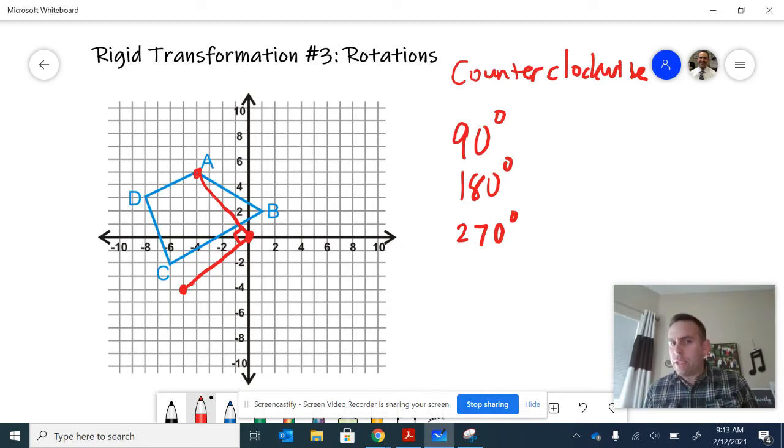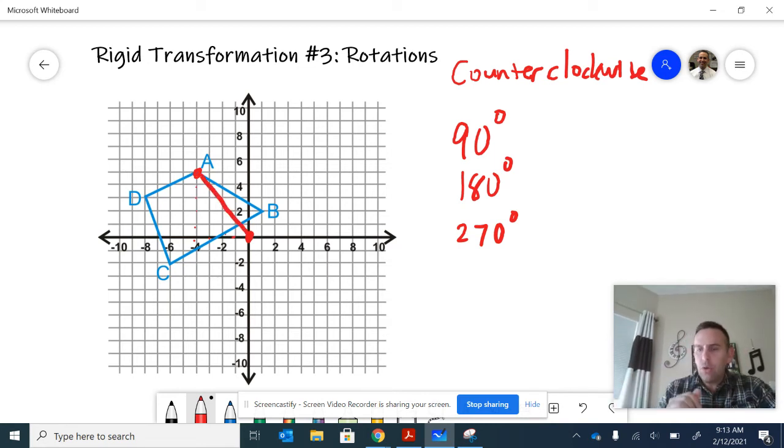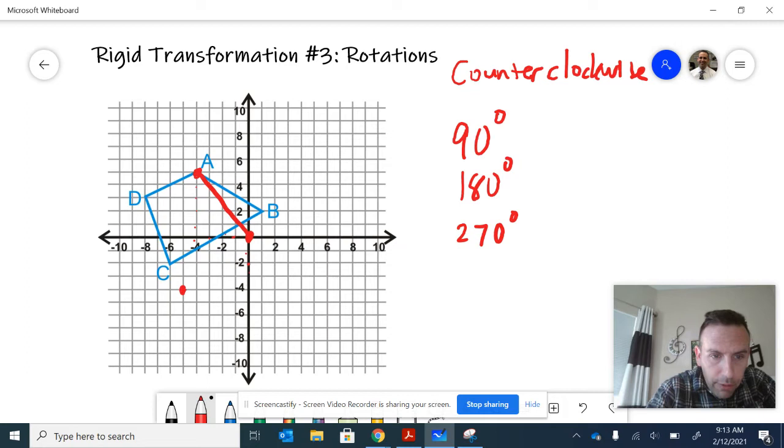So perhaps if we use counting a little bit, we could determine it a little bit better. So let's try that counting wise. Well, if you count the points, 1, 2, 3, 4, 1, 2, 3, 4, 5, it appears to be back 4 and up 5. And so if you remember your perpendicular idea, you would just do 4 and 5, but perpendicular, you kind of switch those and go 5 and 4. So 1, 2, 3, 4, 1, 2, 3, 4, 5 would be right here. That's 4 and 5 the other direction. And then there you have your 90-degree angle. And then you'd have to do that for all of the points. That would just be A prime.